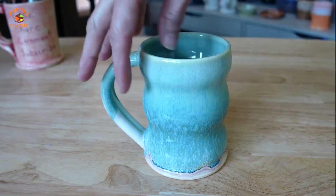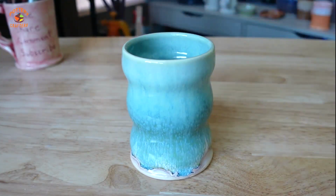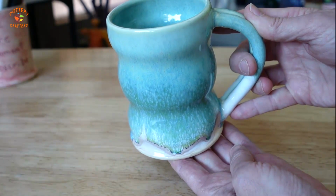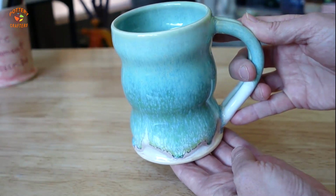Beautiful. See how the glaze flowed all the way down the mug? I love the color that the honey flux and textured turquoise produced. As you can see, the textured turquoise did flow more, so I didn't need the honey flux to be as thick as the first mug.